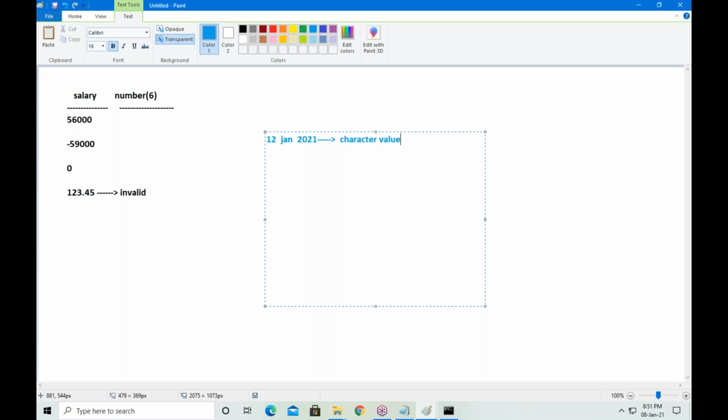Why? Because it is not the Oracle date format. Suppose I want to store like this, 12 Jan 2021. You can store it as a date value. Why? This is in the Oracle date format.